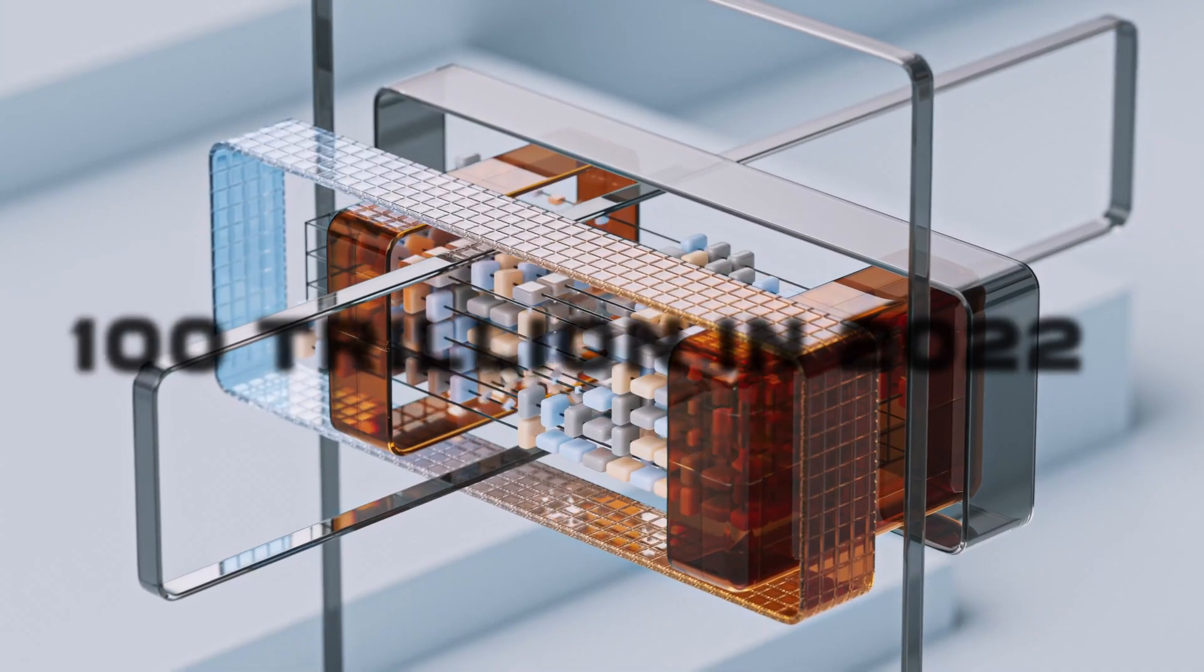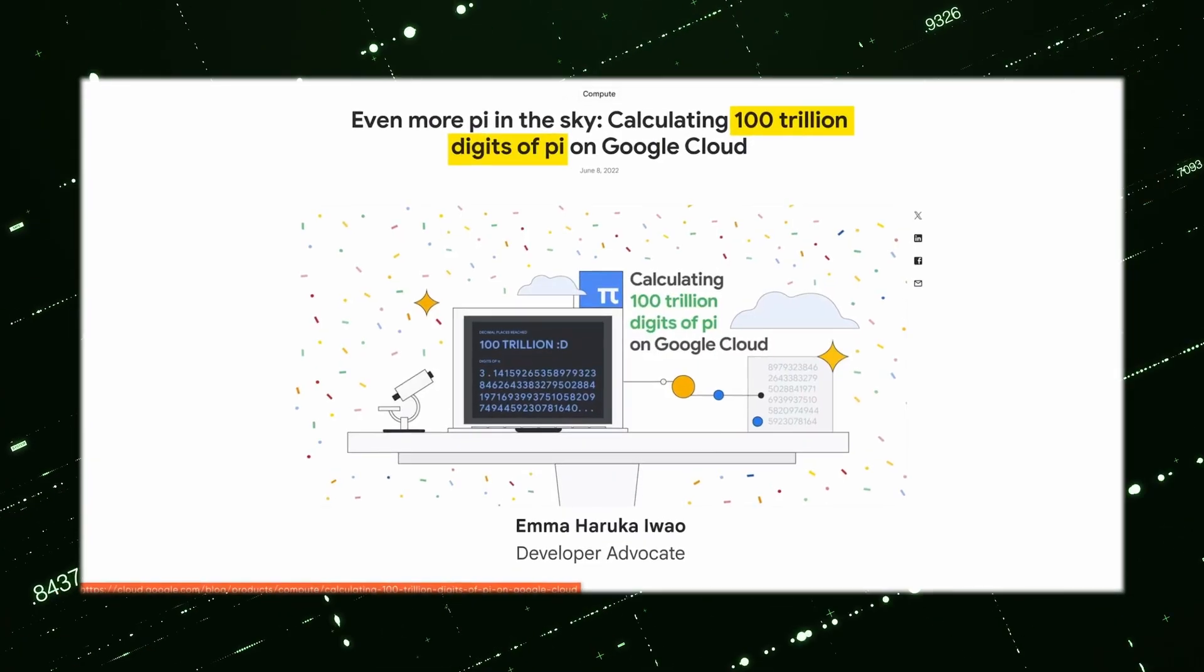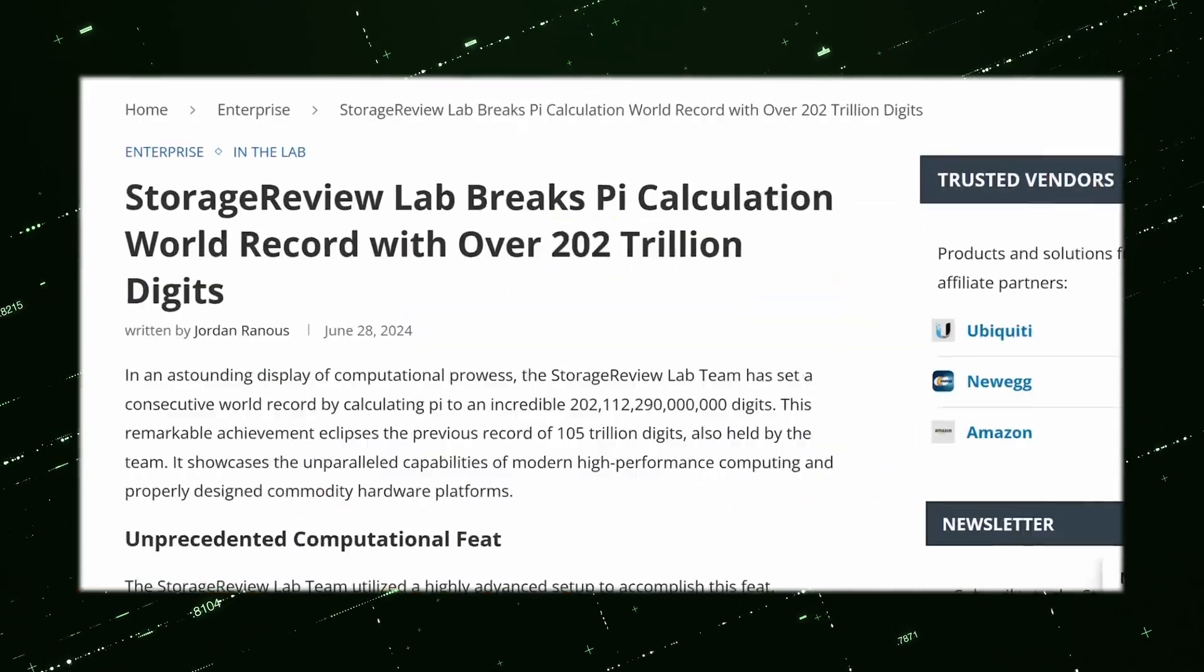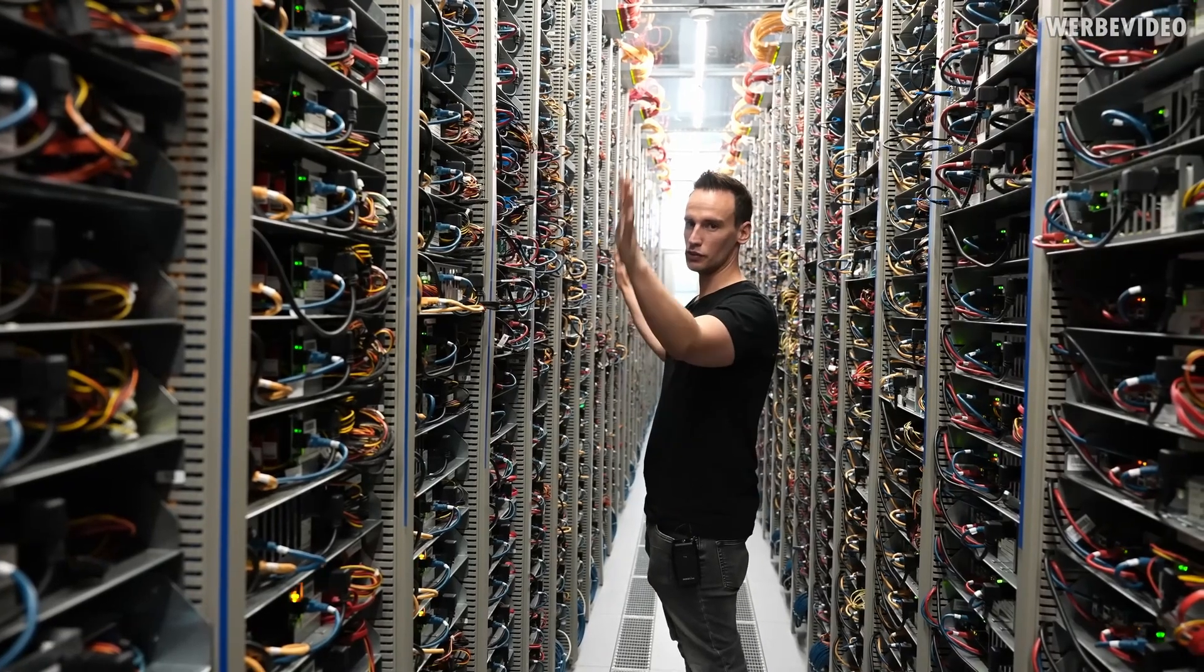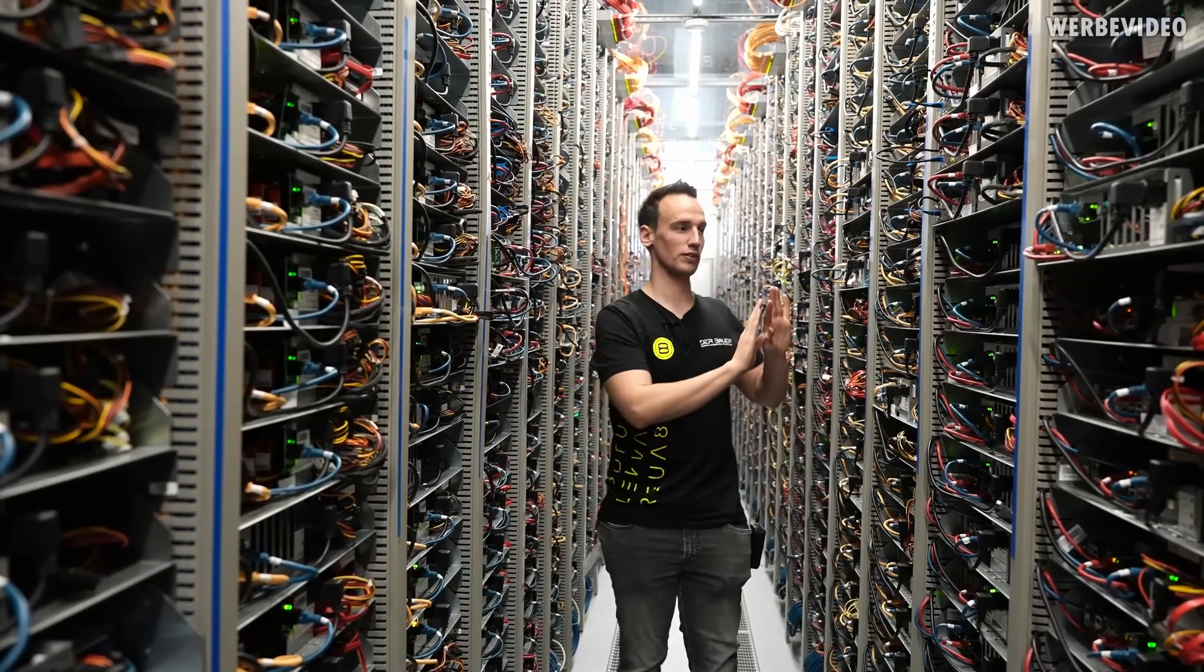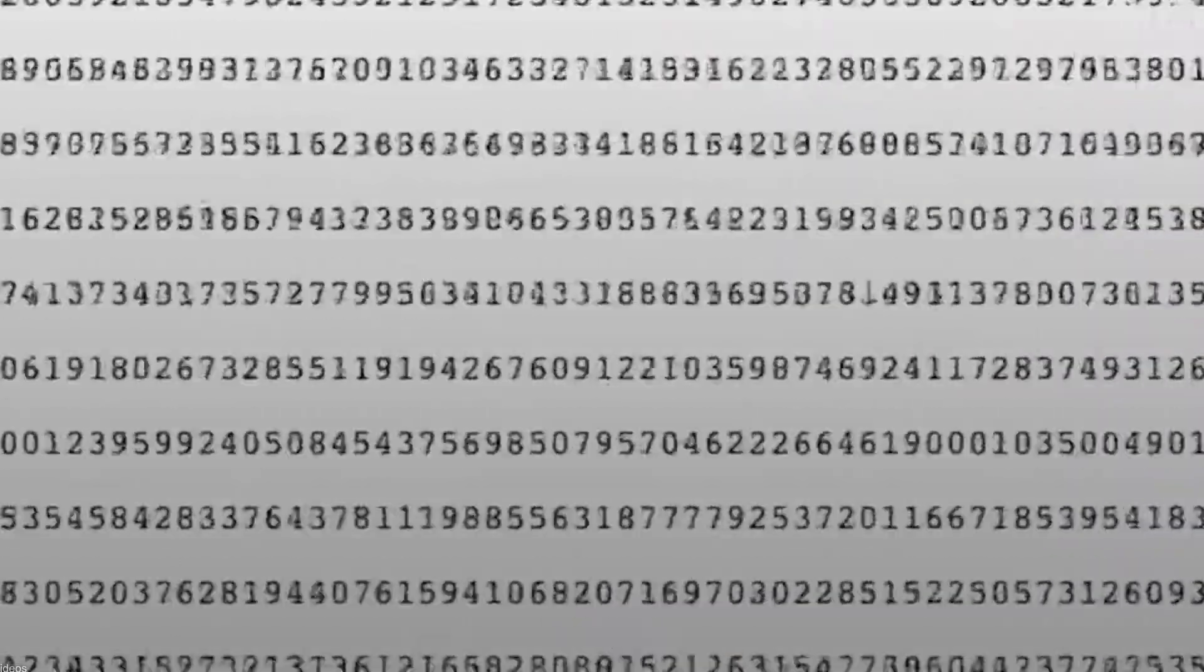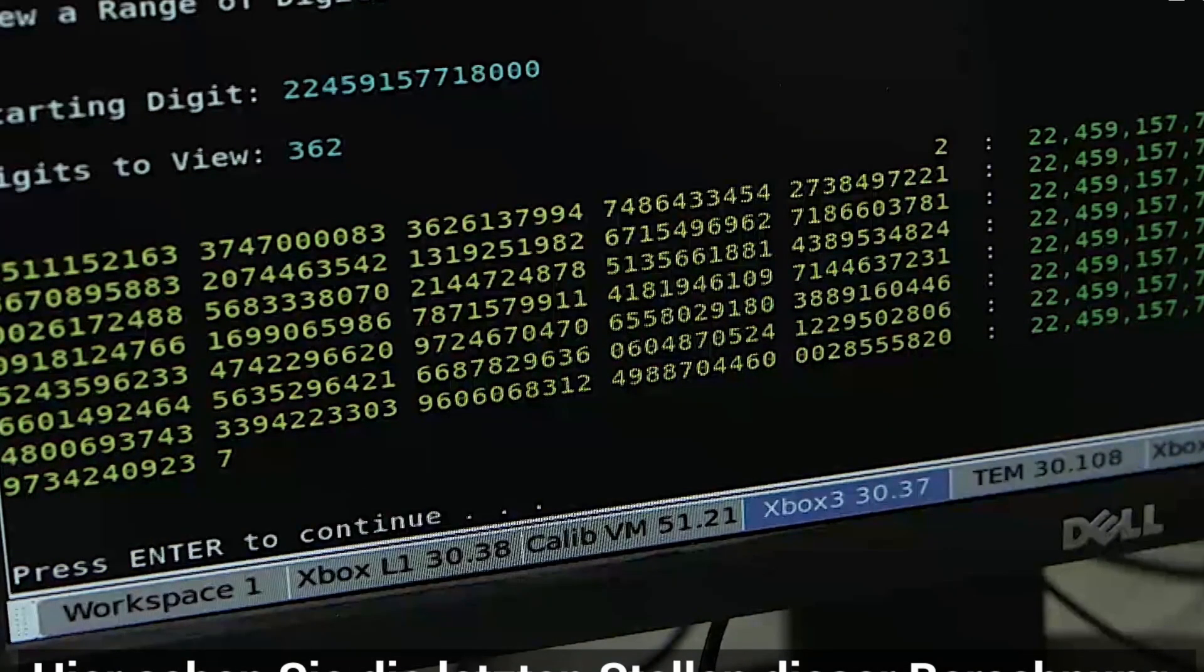Google's feat was so big that it made mainstream headlines, a company using cloud servers to do a stunt for Pi Day, highlighting how digit chasing became a tech PR event. Meanwhile, storage outlets were quietly grinding Pi records.